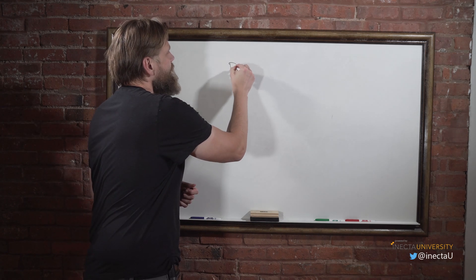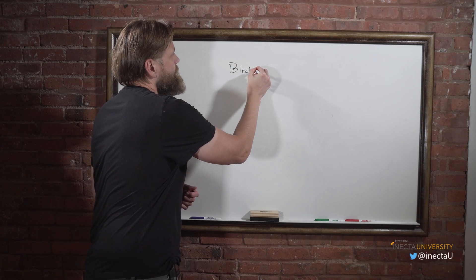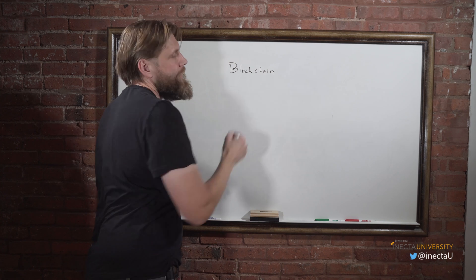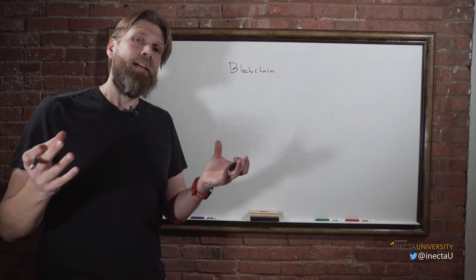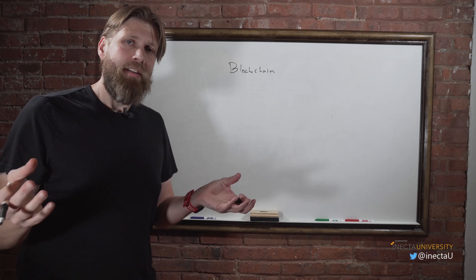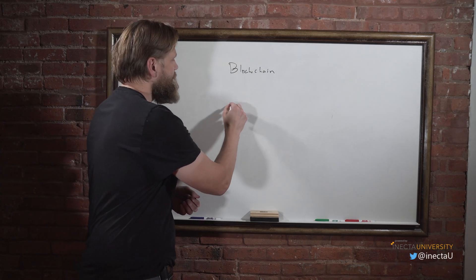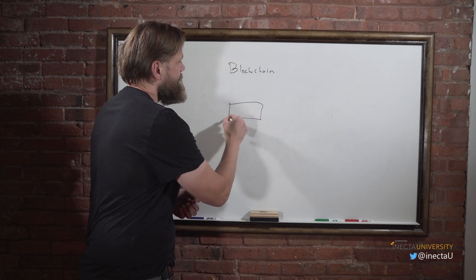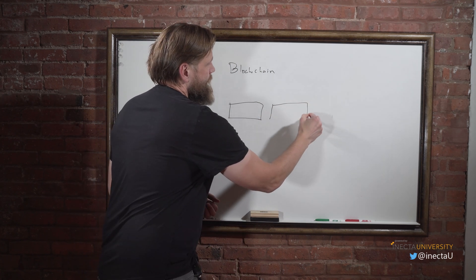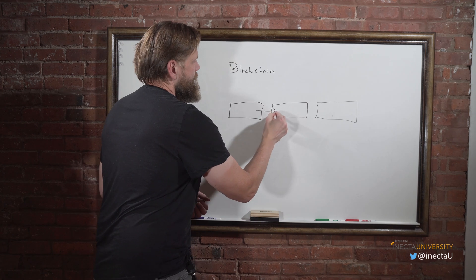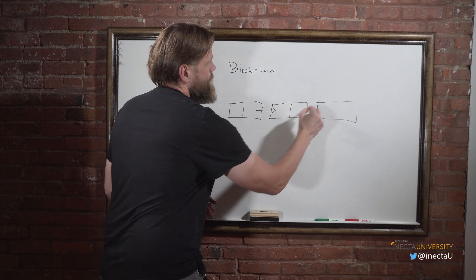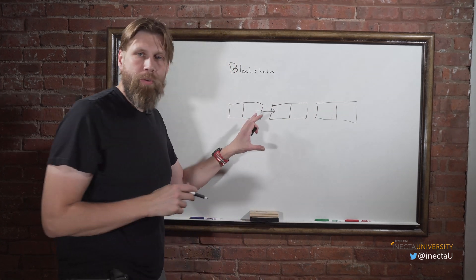So what is blockchain? Basically a blockchain is a network that stores data which is linked together. So you have these blocks which I'm going to draw here like this on a network, and they're connected and they have two elements to them.